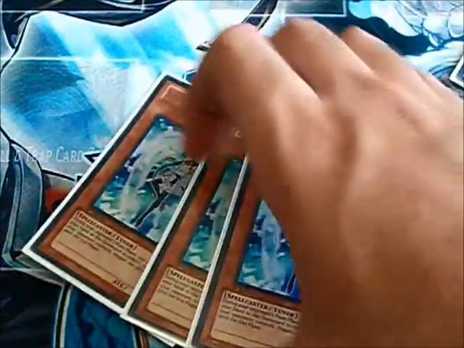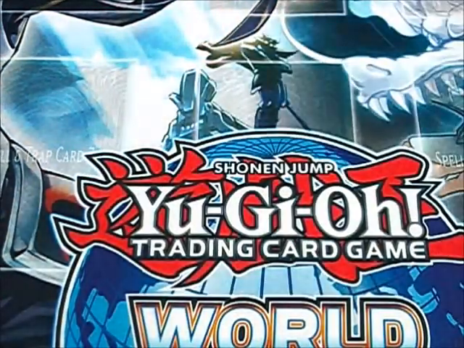So yeah. Then you got 6 hand traps and your 3 Veilers. Not much else to say on those.